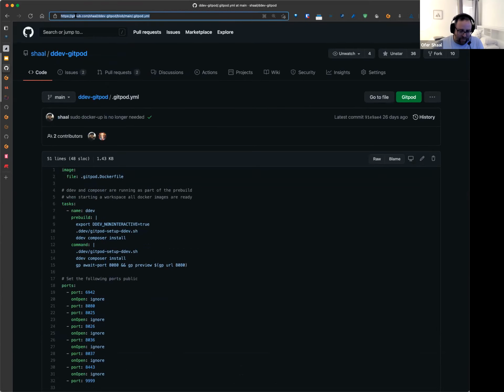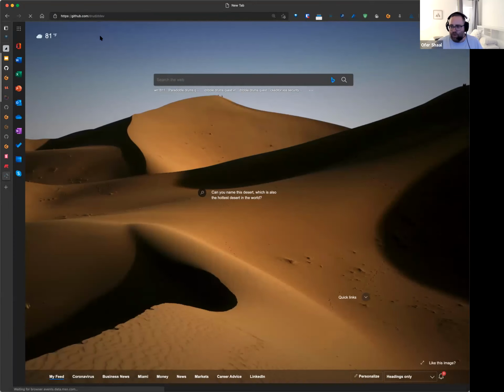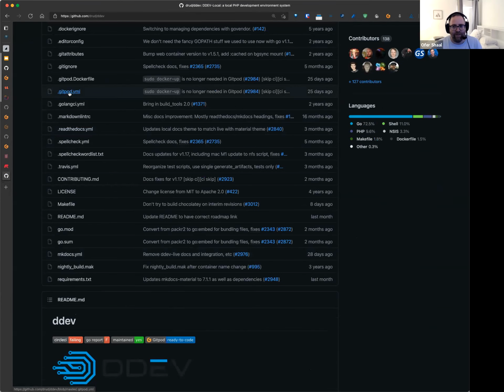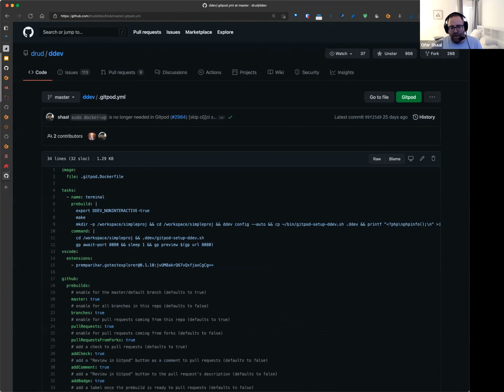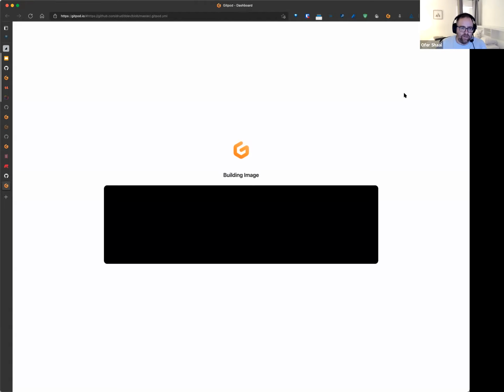By the way, we even made ddev, which you can do with any project you want, Gitpod compatible. So now ddev development also happens in Gitpod. If you're familiar with ddev, ddev is written in the language Go. And these are the tasks of what needs to happen to create the whole ddev setup. So if someone wants to contribute to ddev, until now you had to create your own environment with Golang and everything that needs to be installed right there. And now we can just click on a link.